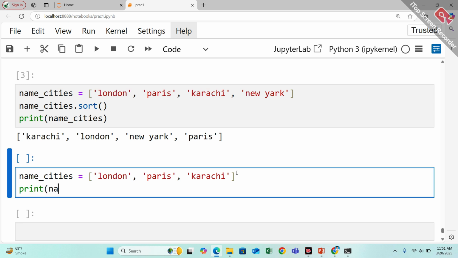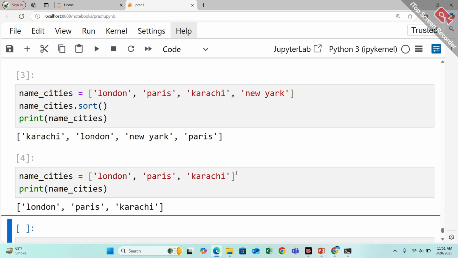Now we print our list name_cities. So we print our list name_cities. Now we use the sorted function.